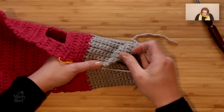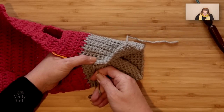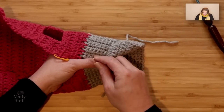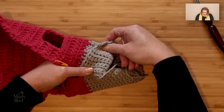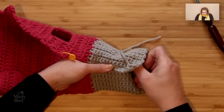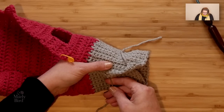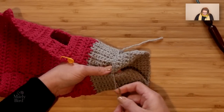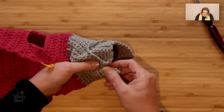Now, I have the right side of the fabric facing me as I do this whip stitch, and it's really not going to matter whether you have the right side or wrong side, because once you do the whip stitch and we fold down the cowl neck, it'll be just fine, in my opinion. And if you wanted to leave the cowl neck open so that maybe it looks like a V underneath the chin of the dog, you could do that if you wanted to. Totally up to you. Have some fun.